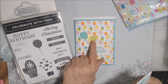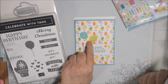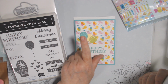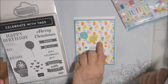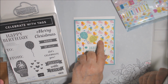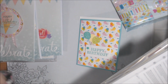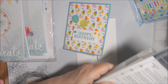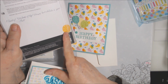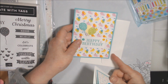And I stamped these balloons in Stampin' Up's Lemon Lime Twist, Lemon Lolly, and Coastal Cabana. They're not exactly the colors in here. The yellow, I did also stamp one in Daffodil Delight, and I thought at the time, sorry, everything's falling, it was too bright a yellow, but now that I'm looking at it, I probably should have used that one. Well. And I was thinking of putting Glossy Accents on them.